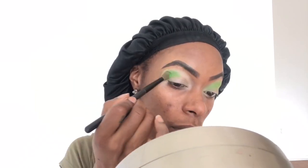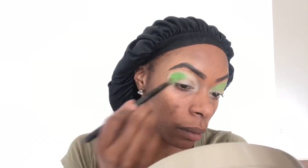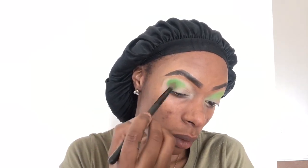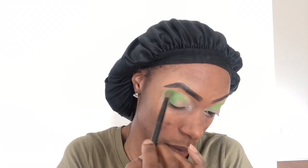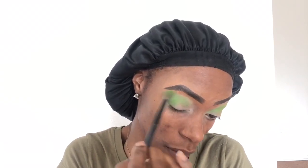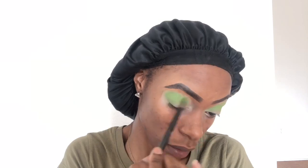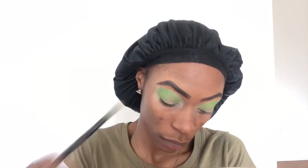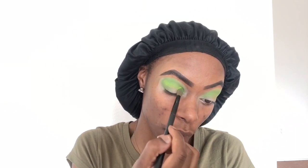And I don't know if you guys noticed, but I'm starting and I'm going back and forth right in one area first, and then I'm dragging it more into the inner eye, just because you want the green to stay and you want it to be more bold going towards the outer eye, just because that's more of an area where you have more space at. It depends. I mean, I have a lot of lid space, so I really like my green to go towards my outer eye because that's where most of the space is anyway.